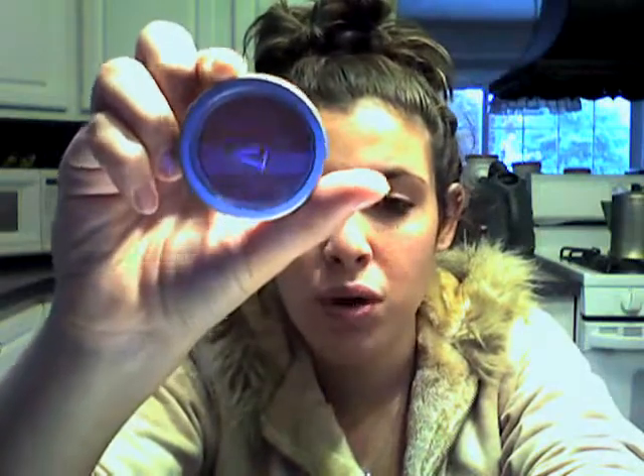This is my purple eyeliner called Purple Fusion. It's a beautiful color, not really that dark — you have to apply a couple coats to get it dark. Now onto my blush, called A Touch of Pink. It's an adorable color — like a sun-kissed, flushed kind of pink. Really cute, five out of five stars. All my eyeliners are four out of five stars, besides the Glitterama which I give two out of five stars.